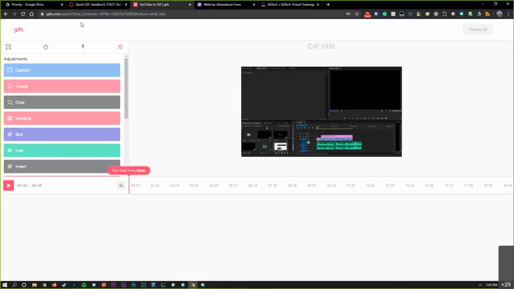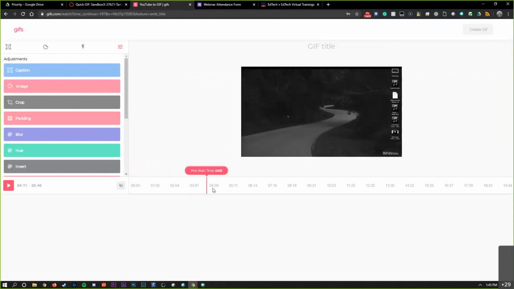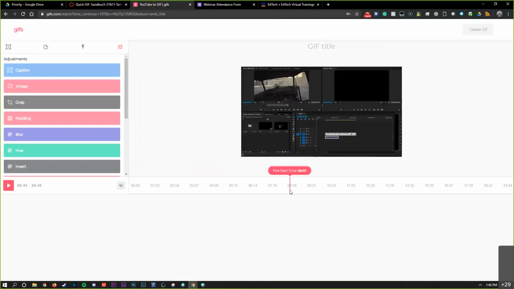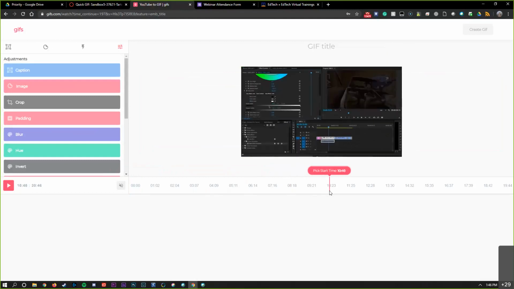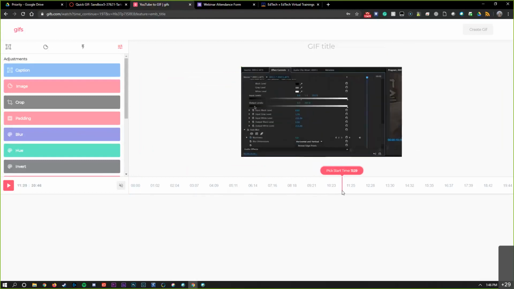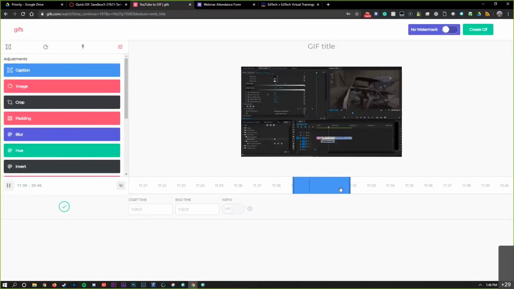So now what it's done is it's taken that video from YouTube. I've got the time code down here in the bottom again for that video. So I can scrub through and maybe I said, you know what, at 10 minutes-ish here was when he demonstrated how to use the effects controls. And that's what I want to make a GIF out for my students. So now all I have to do is click in this space here. And it's going to build a 3-second preview of this gentleman using the interface.